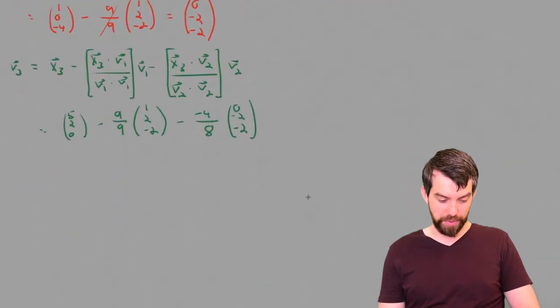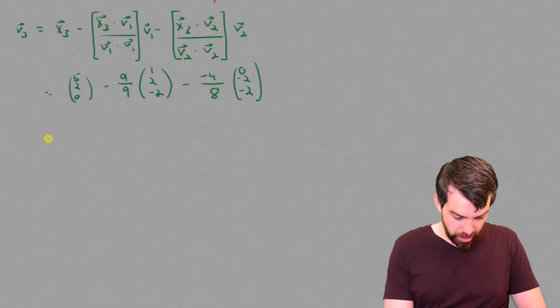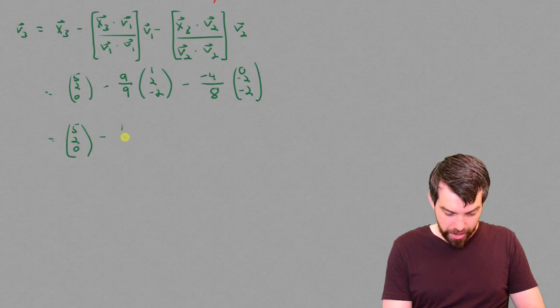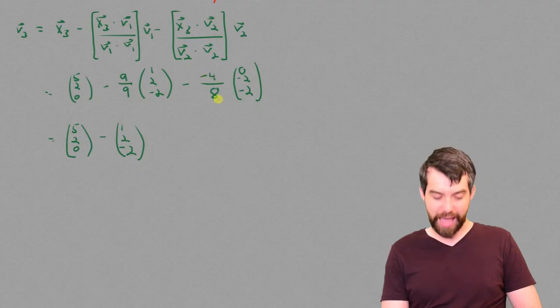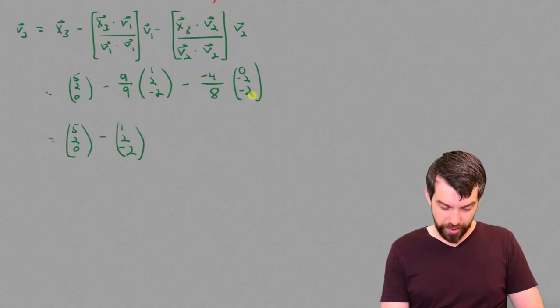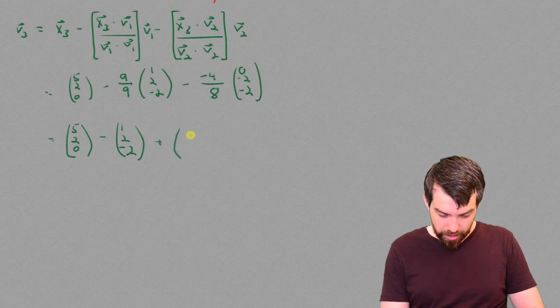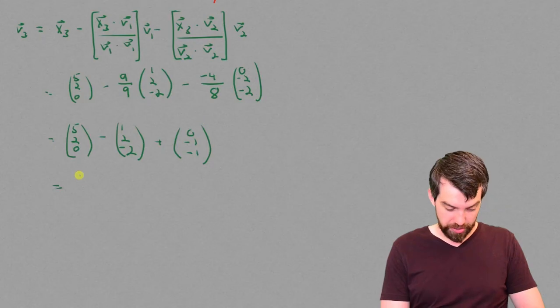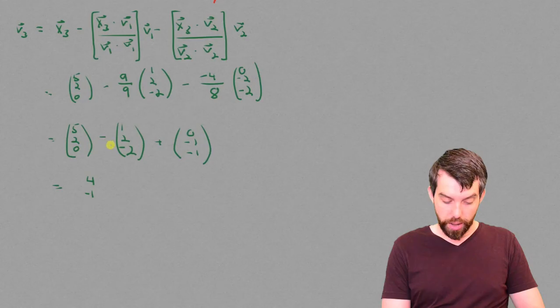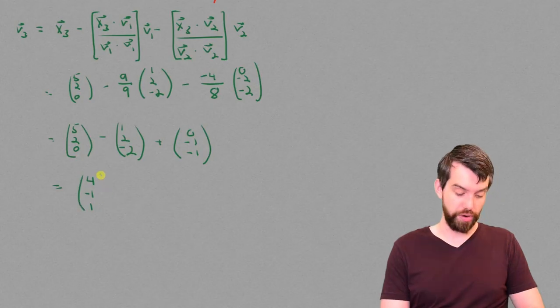So mainly just a good bunch of computations, but now I can run this out a little bit easier. So 5, 2, 0, minus 1, 2, minus 2. And then the minus and minus is a plus. 4 over 8 is a half. There's only 2s here, so I'm going to say that this is plus 0, minus 1, minus 1. I've divided it up by the 2s here. And then final step, I can go and add these up. 5, minus 1, plus 0 is 4. 2, minus 2 is 0, plus a minus 1 is minus 1. 0, minus minus is plus 2. So plus 2, minus 1 is 1. And that gives me my third answer.